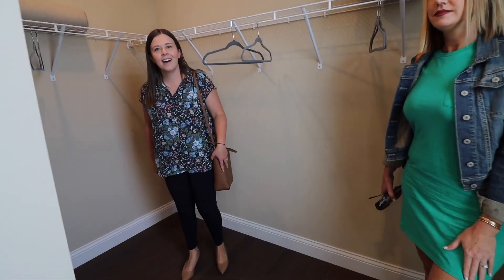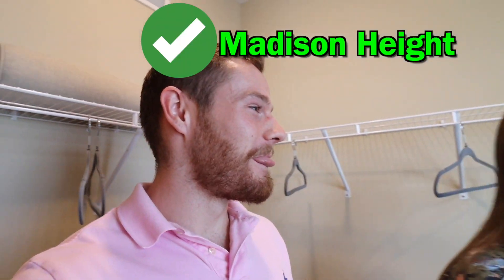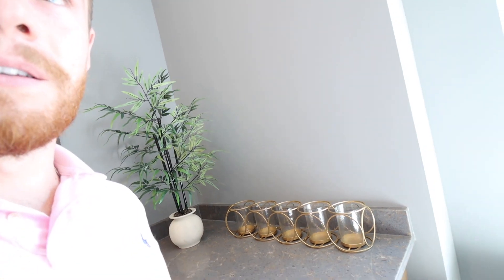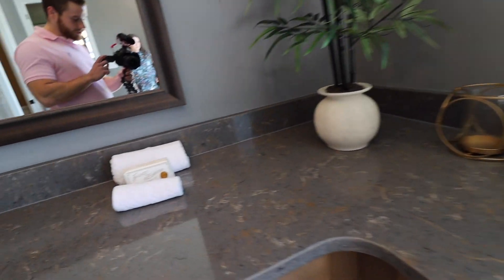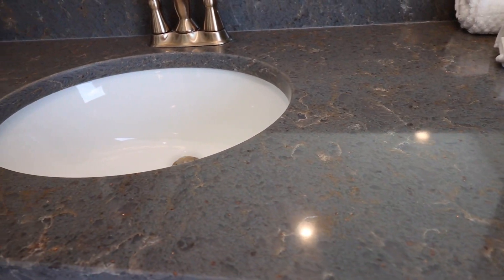This is the master closet — it just keeps going, it doesn't end. I like these counters. I don't know what type of stone that is — it's like quartz with little glitter specks in it. You're going to start seeing the dark finishes more. I like the gold accents; the gold is coming back. The pink color can always be switched out.